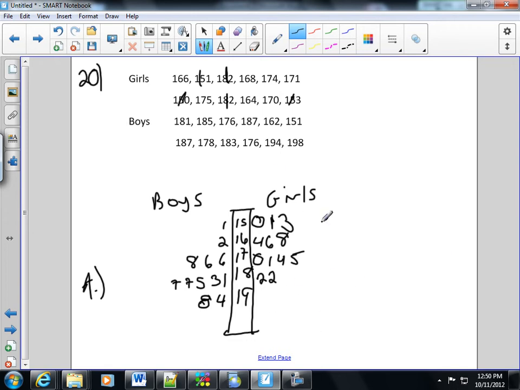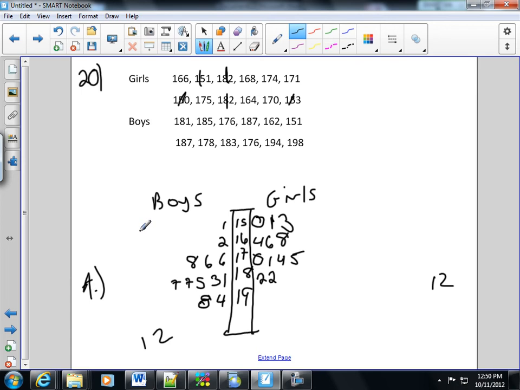Now you can do everything you need to do here. You could find the average, you add up all these. You could find the median, the middle number, 1, 2, 3, 4, 5, 6, 7, 8, 9, 10, 11, 12. Okay, there's 12 sets of data on both sides. So I want to find the middle number. I'm going to count in by 6. 1, 2, 3, 4, 5, 6. 1, 2, 3, 4, 5, 6. Your median number would be 170, and so on. You can also find the mode.